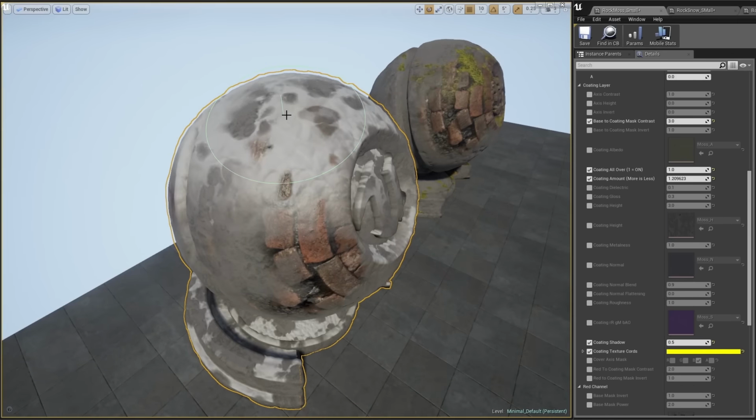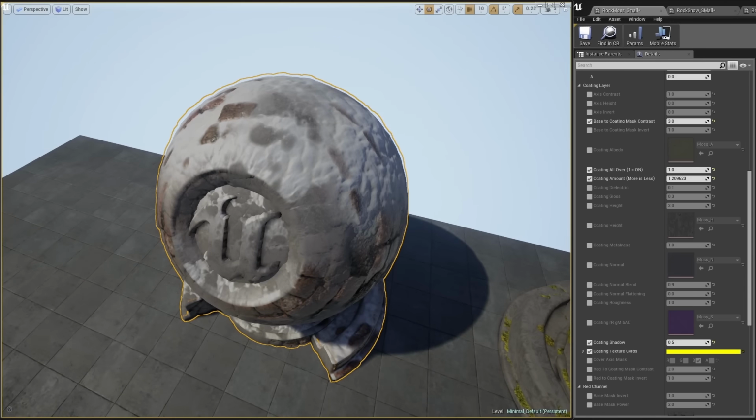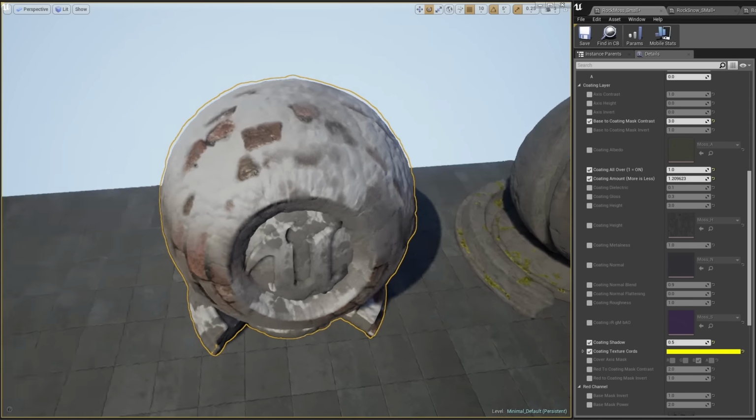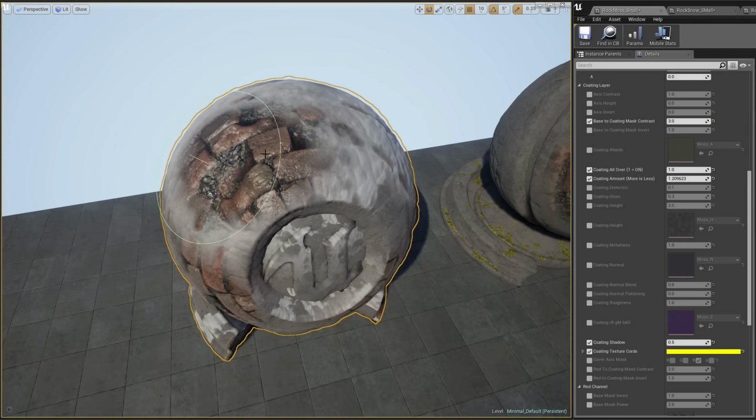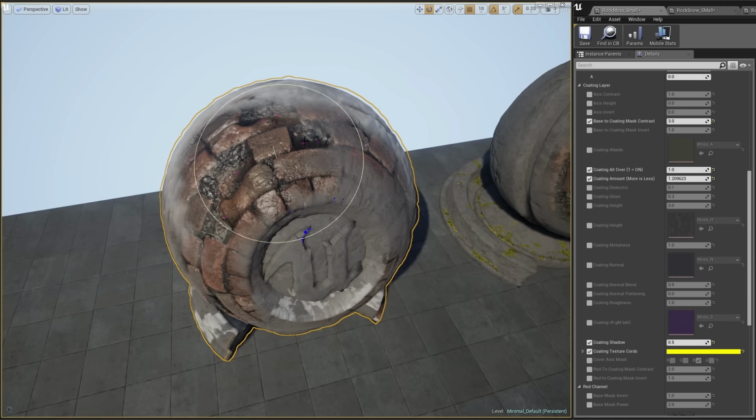And the snow, or the coating layer, will mask itself based on whatever's underneath it. See, as we just lightly tap it out there, the snow blends a little bit better. The coating layer makes a great blending tool in between the two.